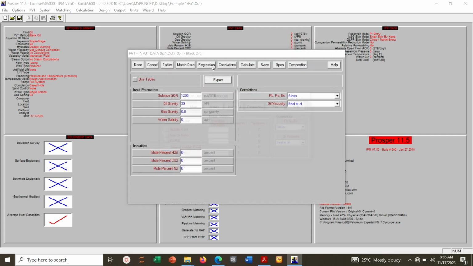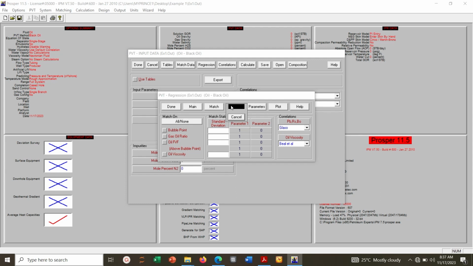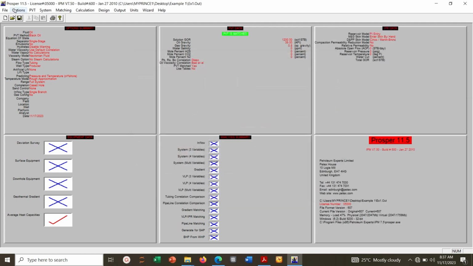Click regression to match your data, match all. Good. We click main and save our work.